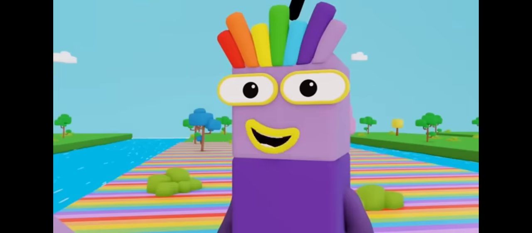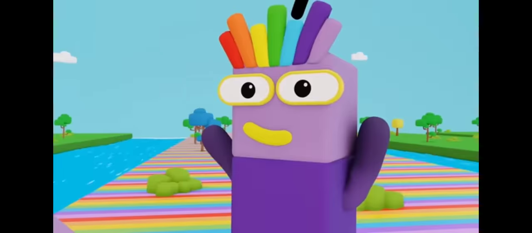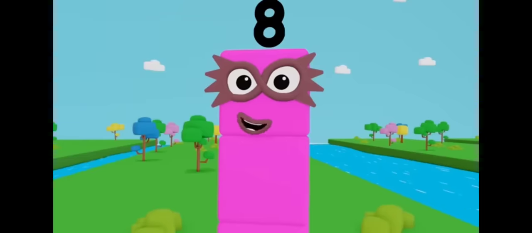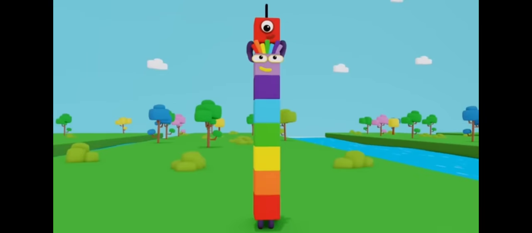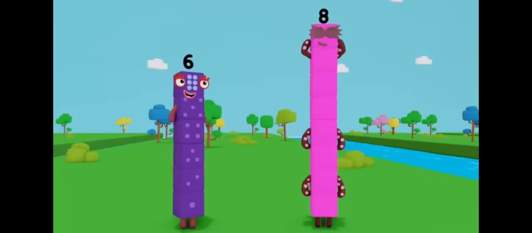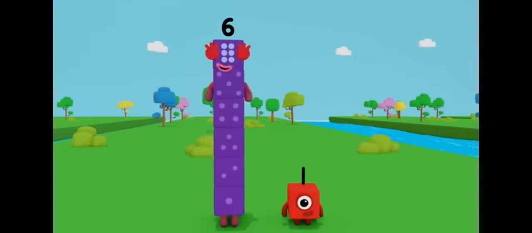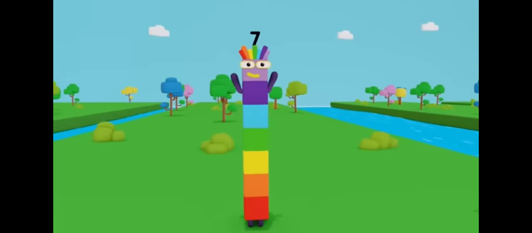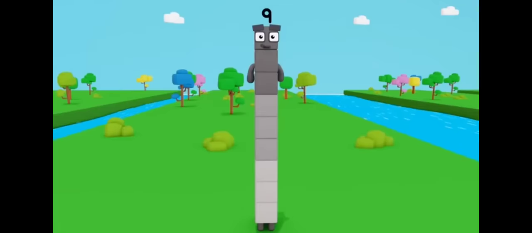Unlocked. Wouldn't it be lucky if we could all become sevens, so we can all ride the rainbow? Well, maybe we can. 7 is 6 plus 1. Well, I am 7 and 1. So, if I give one of my blocks to 6, I will become 7 plus 1. 6 plus 1 equals 7. Lucky double seven.